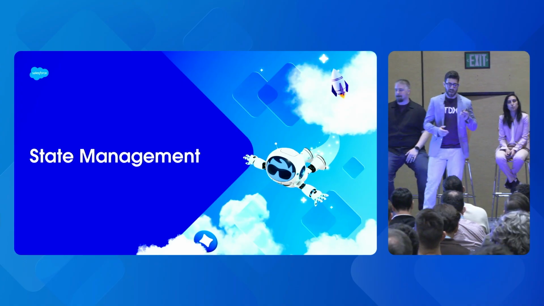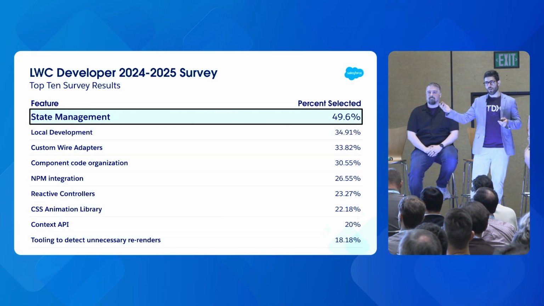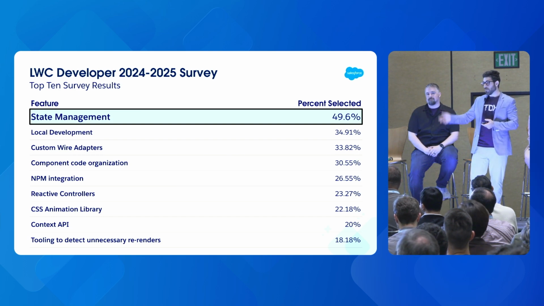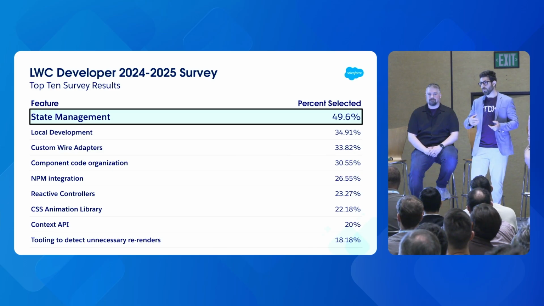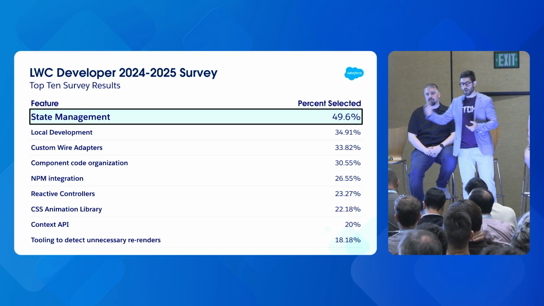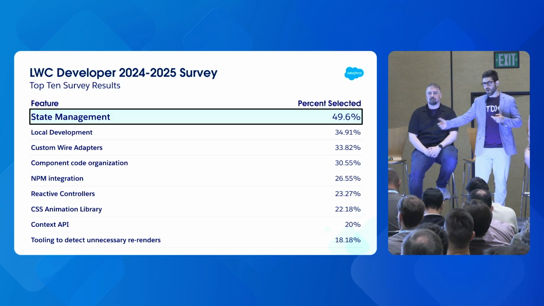But before I dive into that, I just want to call out the LWC developer survey that you all have been taking the last few years. We have a survey at our LWC booth downstairs. So if you haven't taken it already, you should check out the booth and take the new survey. We're going to have a more comprehensive survey going out a little bit later as well. But this really tells us, what do you want to see next for LWC?